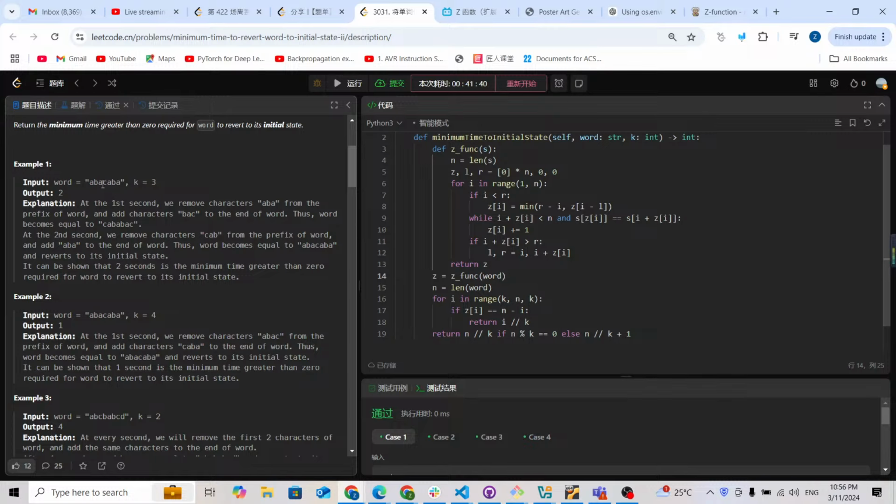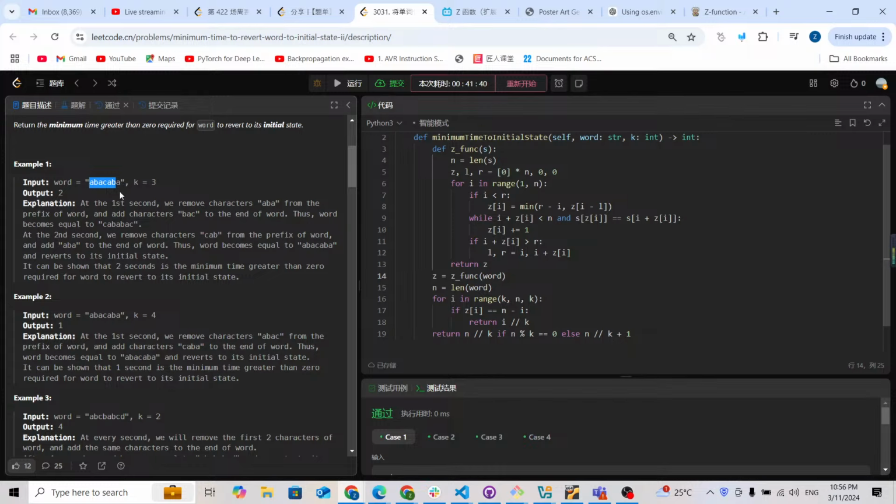So the idea is that for this k equal to 3, basically we need to remove those a, b, a. And now we have a character c, starting with c, definitely it didn't work. Because if we remove it, we must put it after this a. And now we are starting at c, definitely it is not equal to a. Now we need to remove another group, c, b. So after removing this c, b, those areas will be removed, but what left behind is a character a.